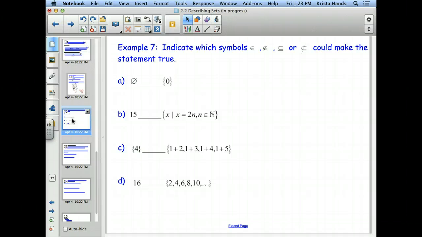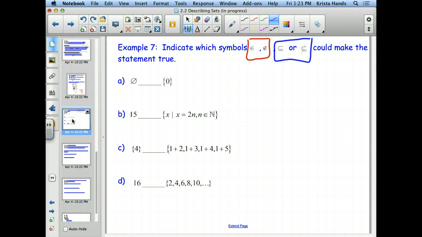This problem is a combination problem. When you do this on your homework, it's going to ask you on one problem to decide which of these 2 go in statements like this. And on the second problem, it's going to ask you to decide which of these 2 go into statements like this. So it's not going to ask you to do all 4 things on the problem. Is that okay with everybody? I just wanted to consolidate it to do it just with the same grouping of questions. So we're going to do this problem twice.